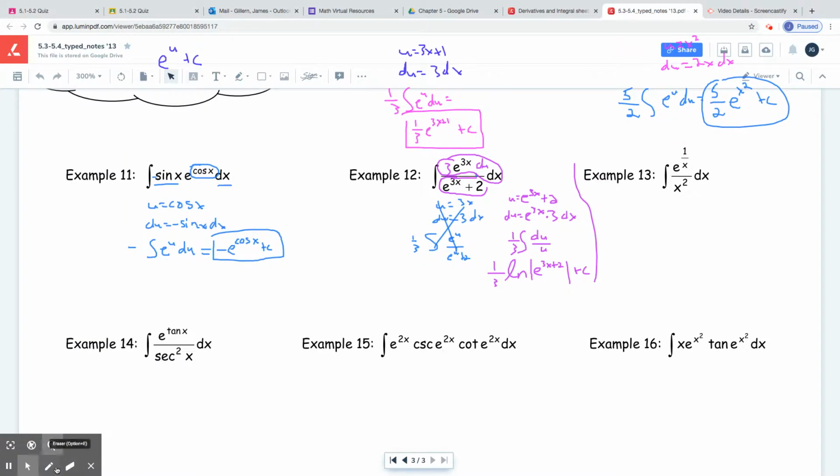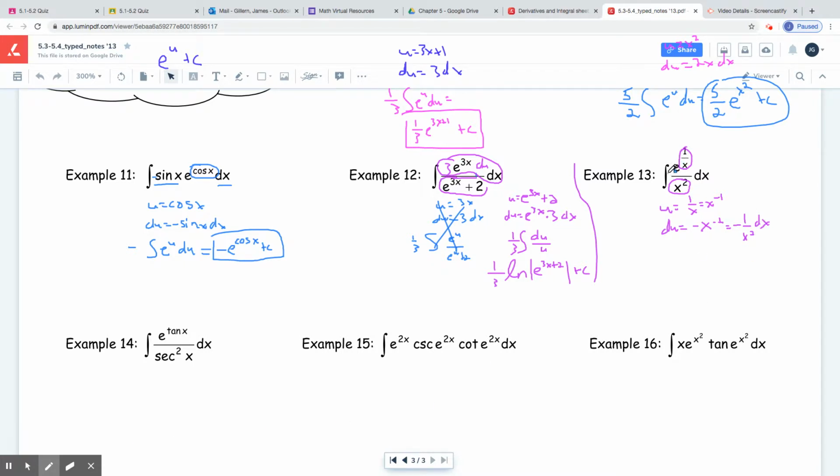All right. So here, basically, you have two possibilities. It could be the denominator of x squared, or it could be 1 over x. If I take the x squared, if I take the derivative, it's 2x. It doesn't really do anything with the exponent here. So what I'm going to do is try it as 1 over x, which is the same thing as x to the negative first. So the derivative of x to the negative first is negative x to the negative second, which is negative 1 over x squared dx.